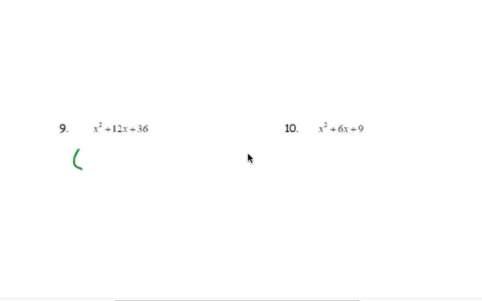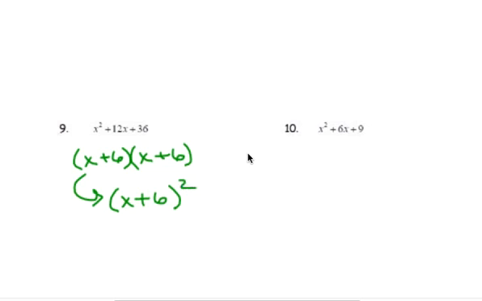This one, see if we can do this one in our head. We're going to put x and x here because the first term is x squared. And then we have 36. So two numbers that multiply to 36 but add up to 12. Okay, so positive 6 and positive 6. But anytime you have more than one parenthesis that's identical, now if one had a plus 6 and one had a minus 6, they wouldn't be identical. But these are identical, x plus 6 times x plus 6. So anything times itself can always be written as that squared. So we should then write this as x plus 6, the quantity squared.